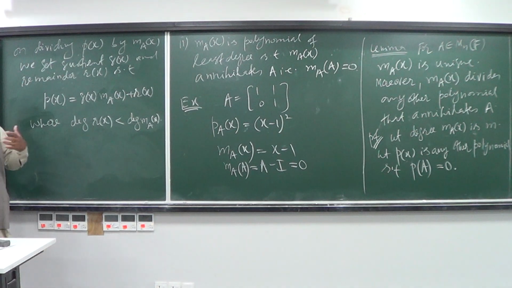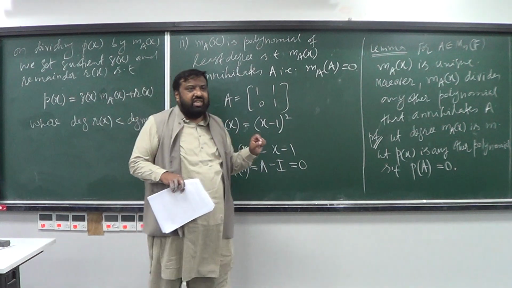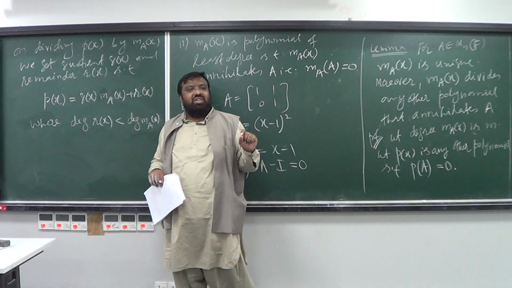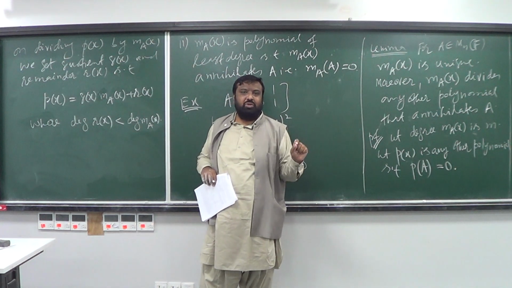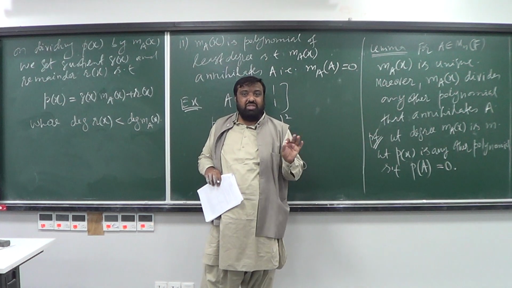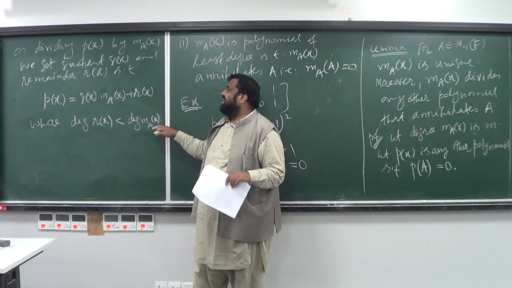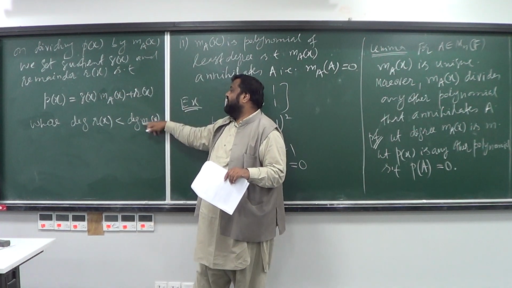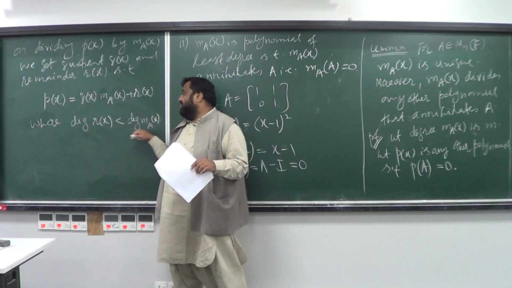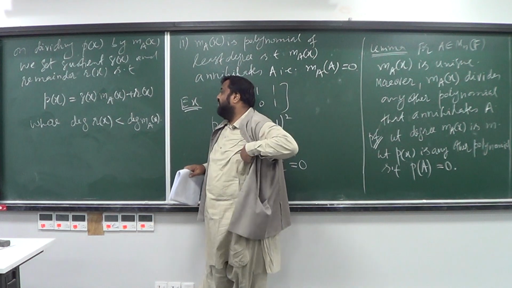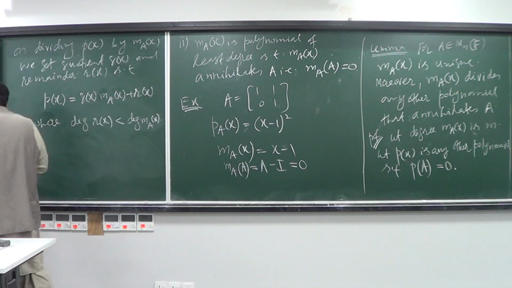So I hope that, before doing this or to make sense of it, you try a long division example of dividing polynomials. Then it will make sense that you keep on dividing the remainders by the divisor until the degree of the remainder becomes strictly smaller than the degree of MA of x.